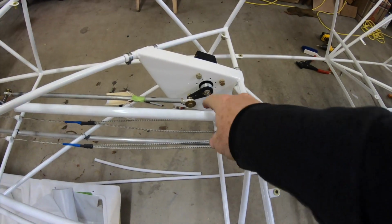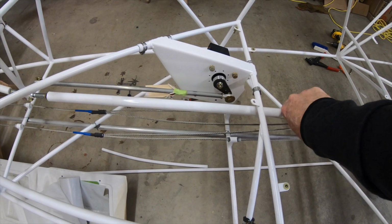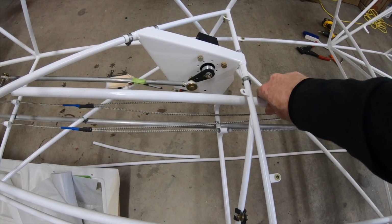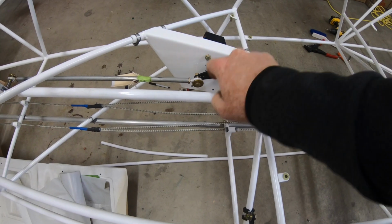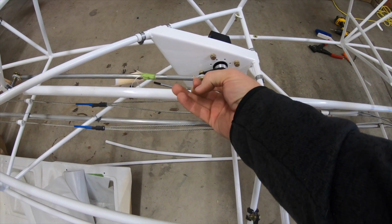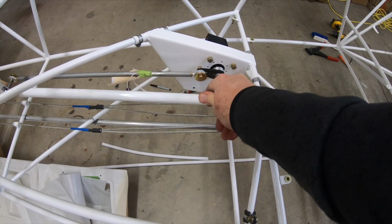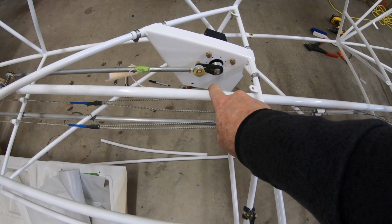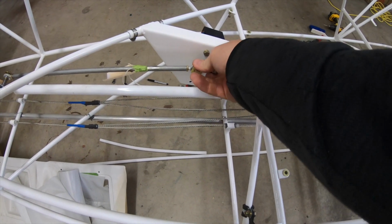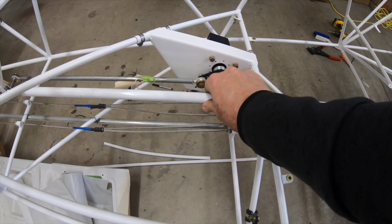All right, so again, I put it on the bottom hole and the push-pull tube is moved. You can see the servo moves with it. And then that's full back, keeps it from going over center. Over center would be if it went past that to there. Now you're stuck. Your controls are stuck right there. That would totally screw you for pitch. So you want to prevent that. So my full aft position is there.